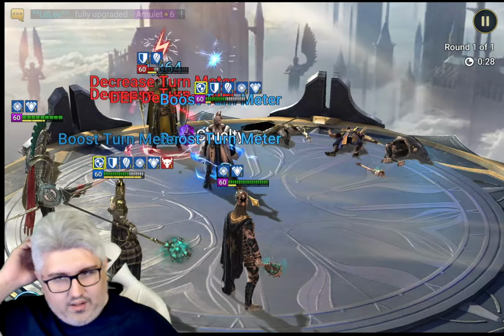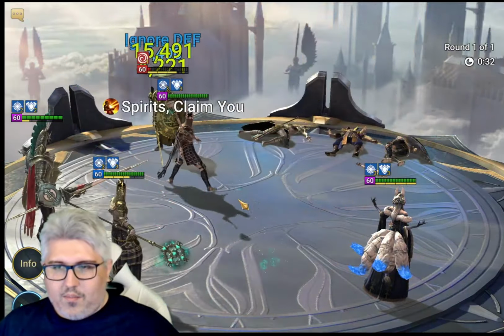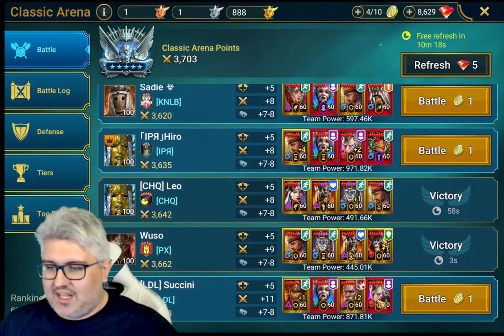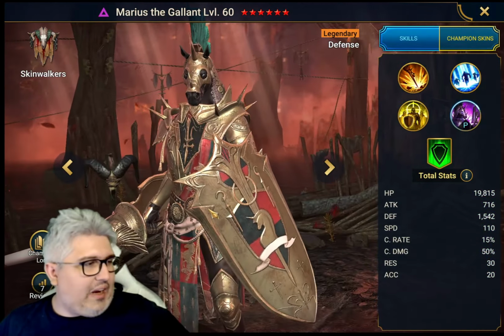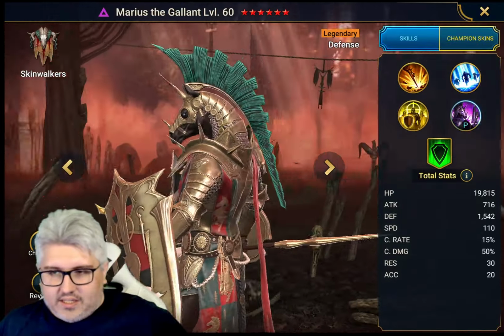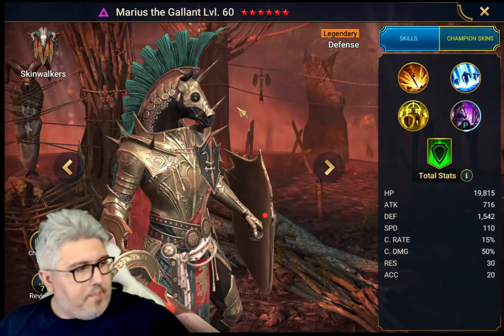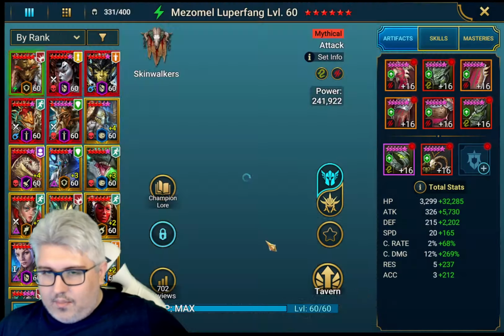We are speed farming the platinum with Marius as nuker, besides Tara, besides Narcissus. And that's it, boys. Marius is really a crazy champion. He is one of the PvE kings and he is useful with the same build on the PvP as well. And we have one more thing to say about it.